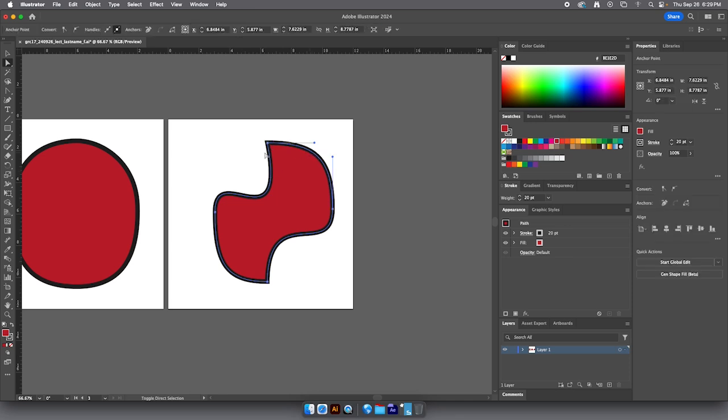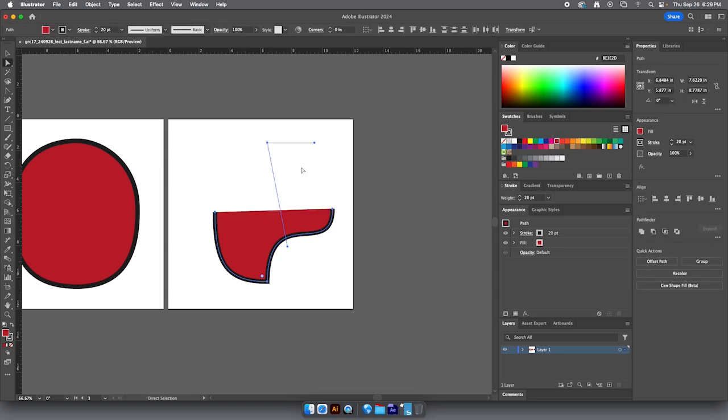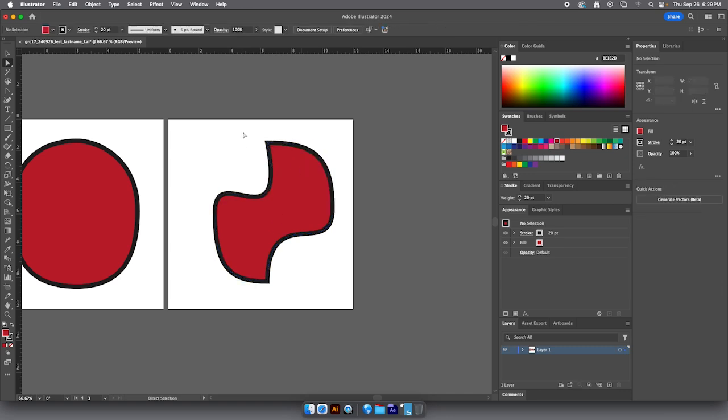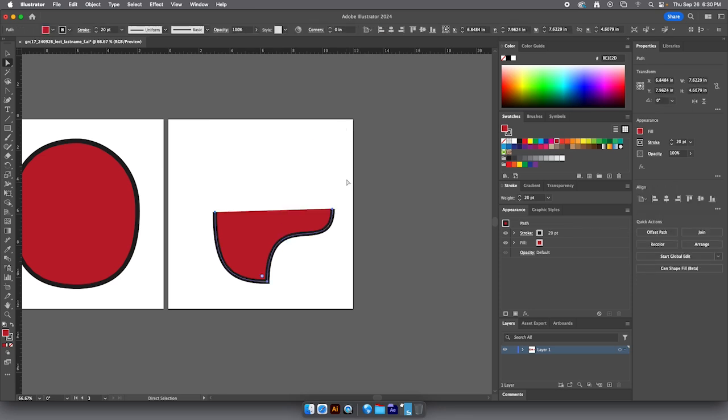And you can select multiple segments and it will get rid of them. However, it still keeps that one point at the top there. So if you need to just get rid of the top half of this shape with the direct selection tool, I would select the point and the two paths that you want to get rid of.